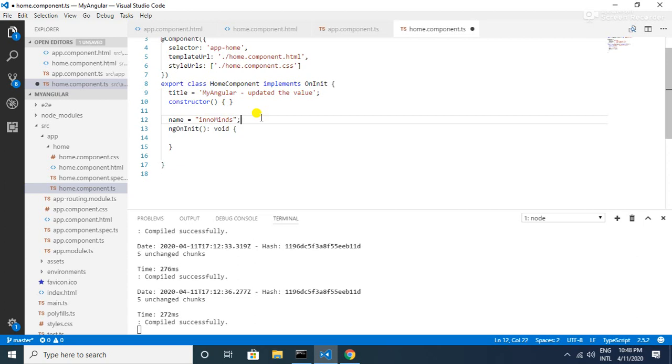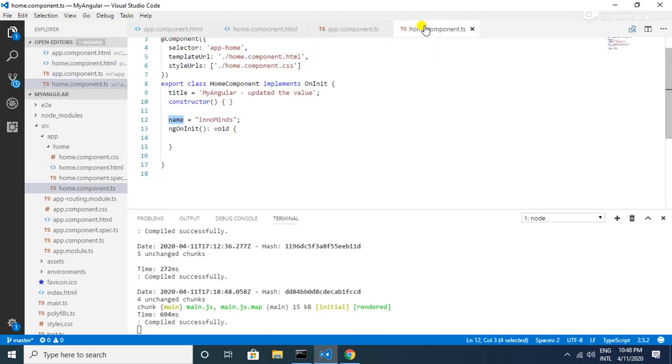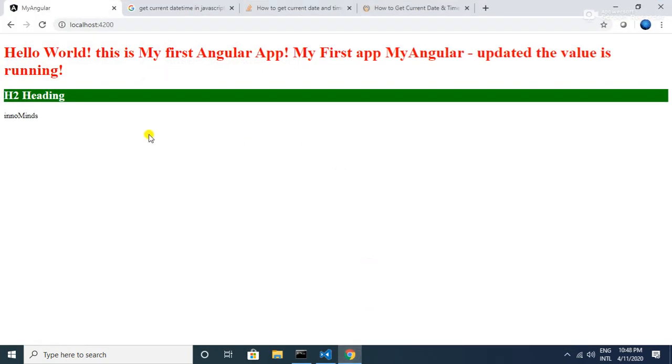If I want to display this name variable, or the content of this name, in my HTML, all I have to do is double curly braces, open and close, and name. Save the file and open the browser. There we go. We can see the content which is there in our name variable in the HTML.